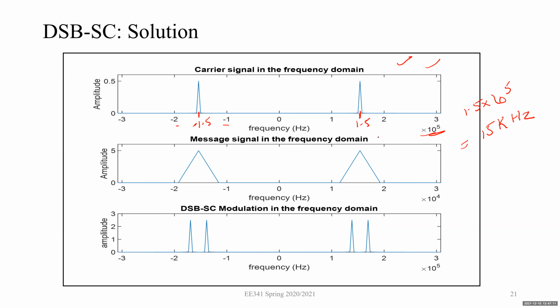Then 10 raised to the power 5 will be 150,000. Because this is 10 raised to the power 5, two points will come here: 150 into 10 raised to the power 3, so this is 150 kilohertz. Here you can see this is 1.5, so 1.5 into 10 raised to the power 4 will give me 15 kilohertz. Okay, and then in the modulated signal, in the middle is the frequency. You can see that the carrier frequency is suppressed. Okay, so this is it about lab number 4.